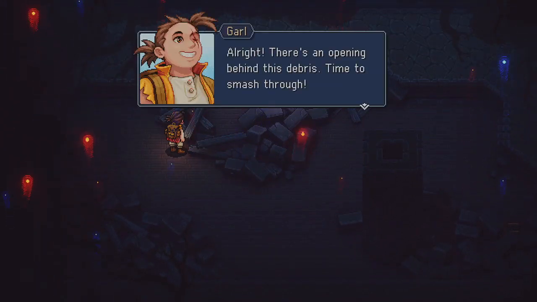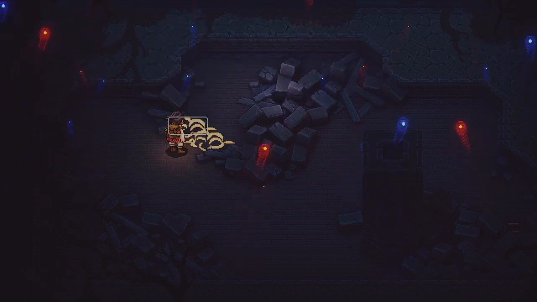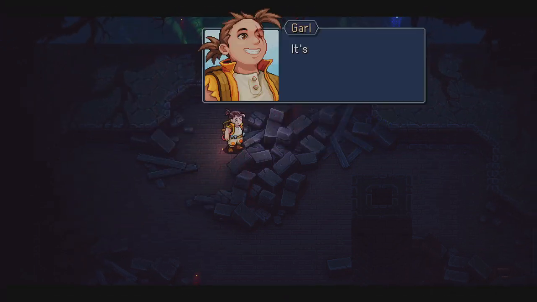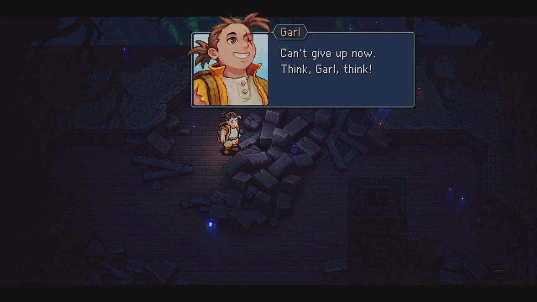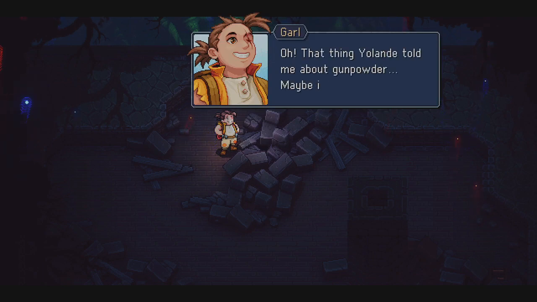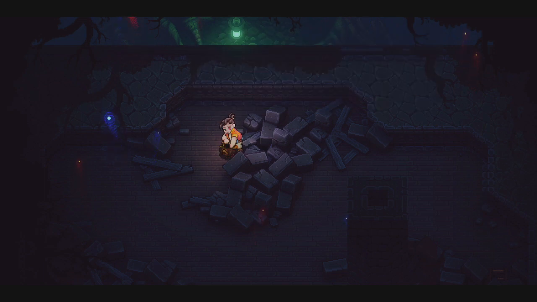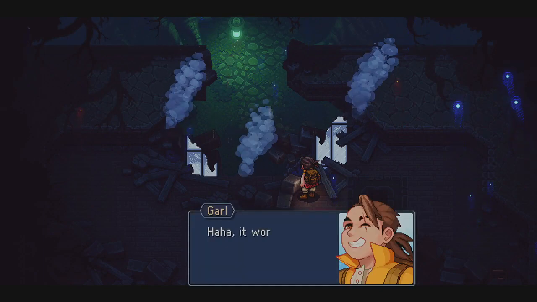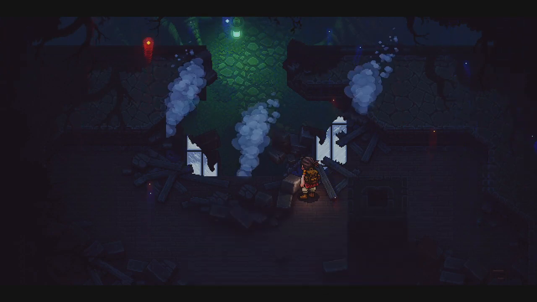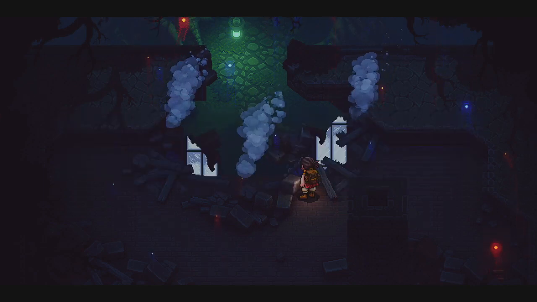Here? All right. There's an opening behind this debris. Time to smash through. Let's see now. It's all clogged up with rubble. Too heavy for me. Can't give up now. Think, girl, think. Oh, that thing Yolanda told me about gunpowder. Maybe if I just... I bet this will do just right. Okay, better find cover. I hope I can go back for that treasure chest I saw. Ha! It worked! That's bound to come in handy later, too. Girl learned the combat skill Cooker Surprise.